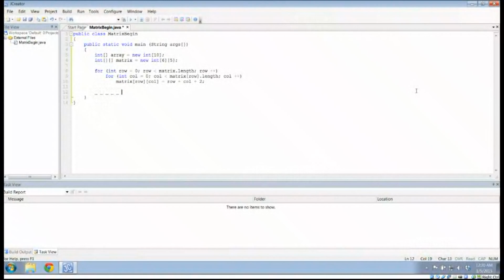So what's happening here is I can imagine in my matrix, which looks something like this, there are 6 rows with 5 elements in each.